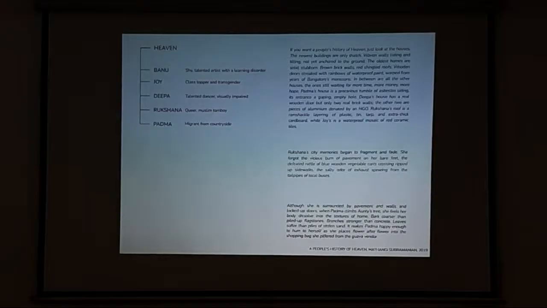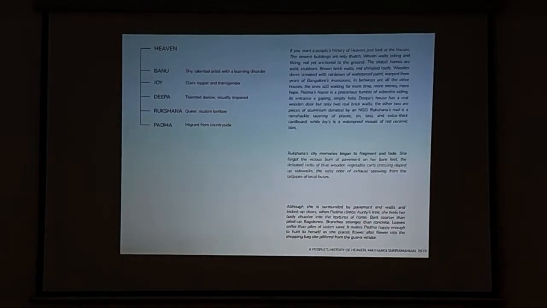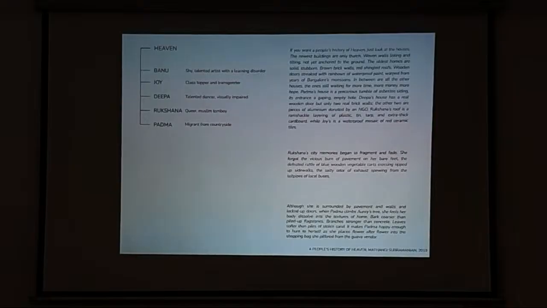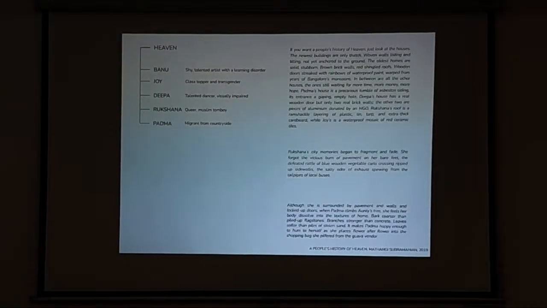In A People's History of Heaven by Mathangi Subramanian, a group of girls in a Bangalore slum support each other through the pressures of poverty, inequality, and social expectations. Their friendship offers resilience, helping them challenge their environment. It was published a bit later than The White Tiger, after the Me Too movement and the significant influence of social media, all of which clearly impacted the writing, particularly in terms of individuality in relation to globalization.